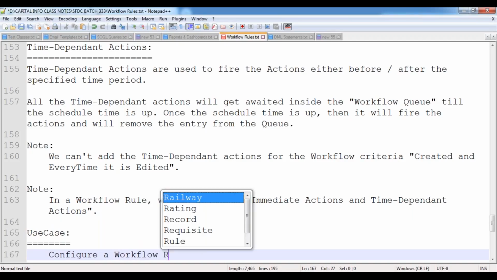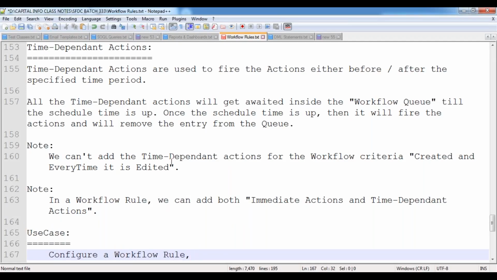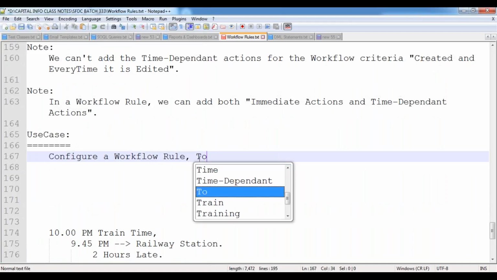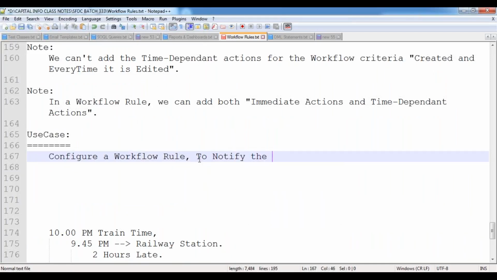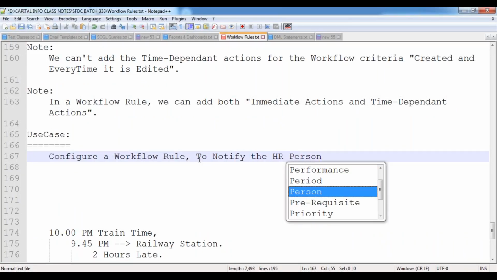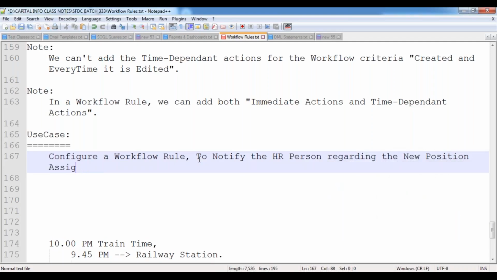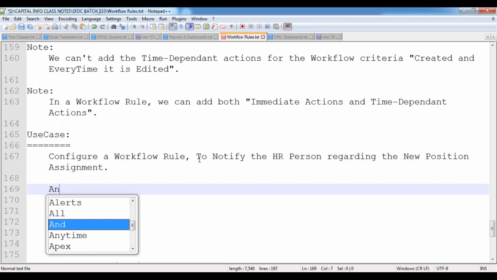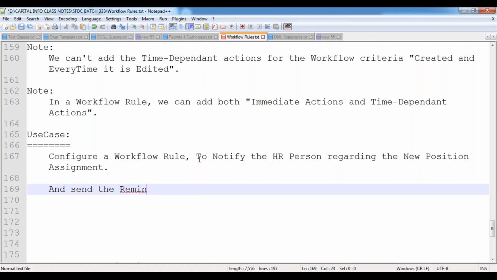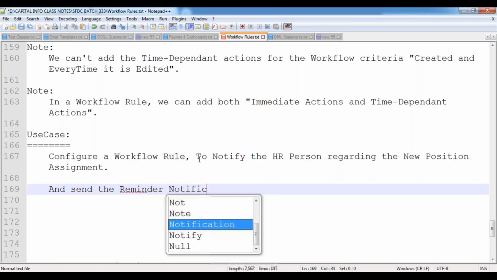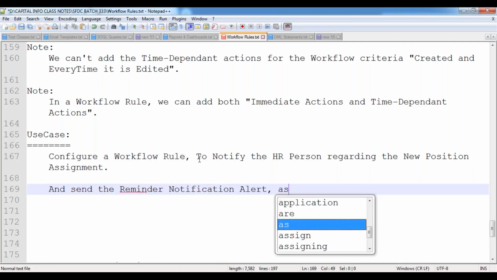Configure a workflow rule to notify the HR person regarding the new position assignment, and send the reminder notification alert as below.